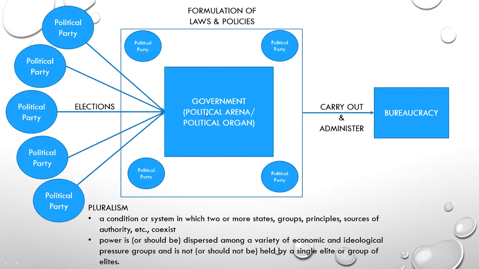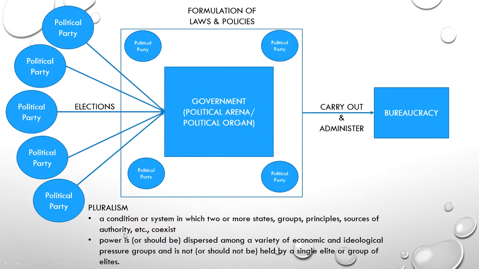The pendulum is a triangle form. It's the triangle in the middle, and the one who has the power, in terms of, for instance, popularity or favorability, the pendulum will go near to the side of the winning party. So that's a process of clash of ideas. That is through debate. That is through legislation. Now, within those debates, the interest that has been in favor would now become laws. So that is the task of the political organ. This is the political organ.